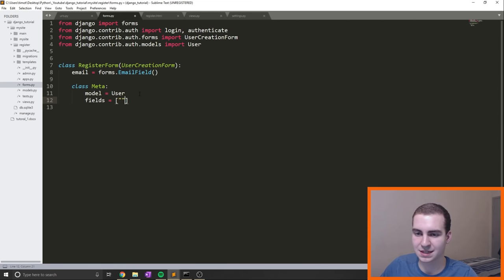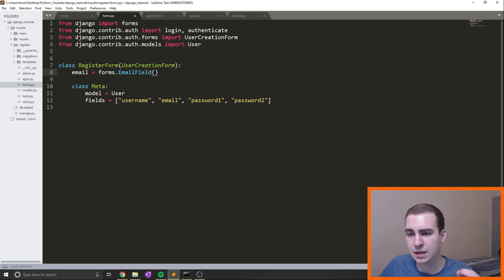So to do this, what I do is I simply type the name of the fields inside of this list in the order that I want them to appear in my form. So if I wanted email to show up first, I would type email. If I wanted a username to show up first, I would type username. So in this case, let's do username, email, and then we'll do password1 and password2. Now these three field names, username, password1, and password2, are already built into the form. So this user creation form, that's why I'm using them. If we were to, per se, create another field here, maybe a field like your gender or something like that, then we would have to put that field in here as well if we wanted it to show up on the form, and this will specify in what order we want things to show up. So that's how you can change that as well.